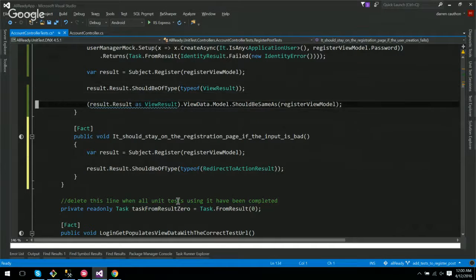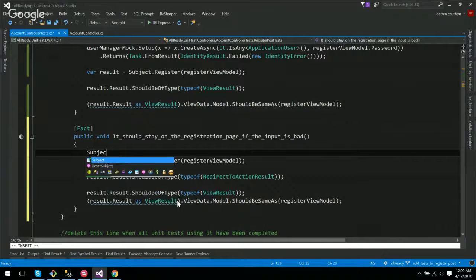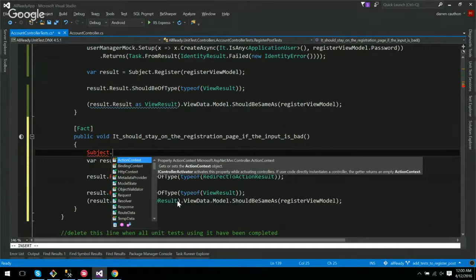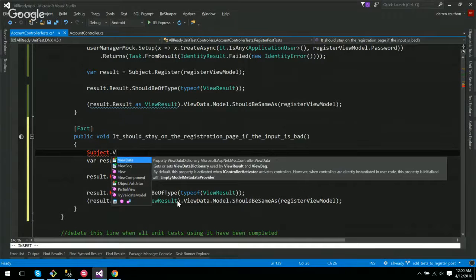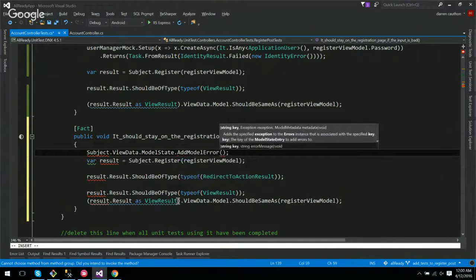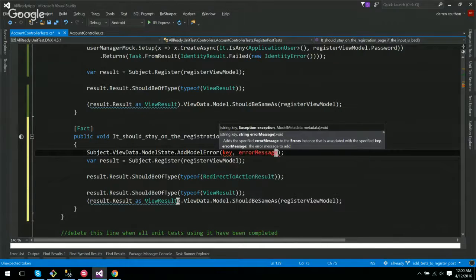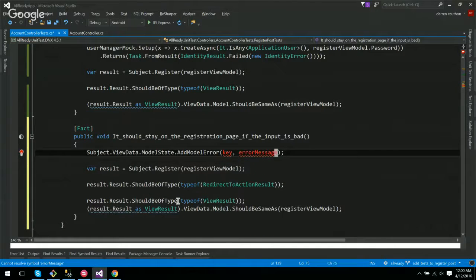Actually, I'll just steal these two assertions from here. So what does it mean to have a bad model state? I think it's just as simple as saying, is it view data model? No. Model state, that's right. Add model error, there we go. Key, error message, right? So that'll put us in the invalid state.